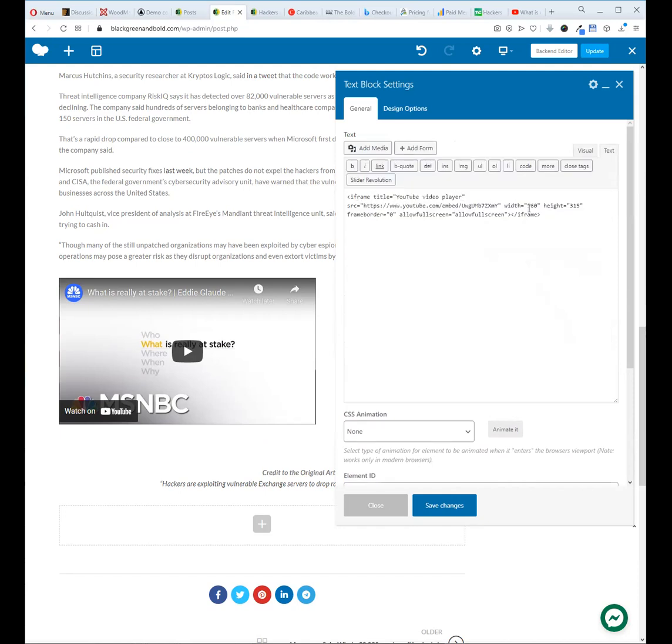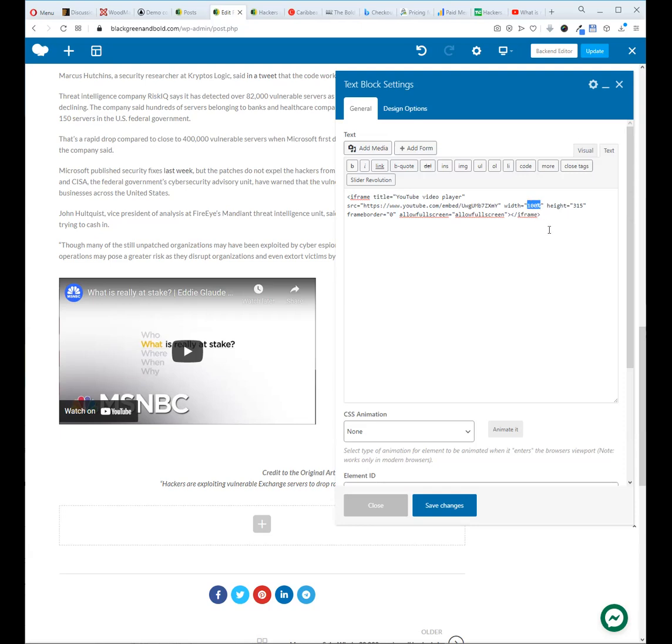So it is saying here, the width is 560 pixels. We don't want that. We want it to say 100%, however wide the screen is. So however wide that screen is, we want it to reflect that.